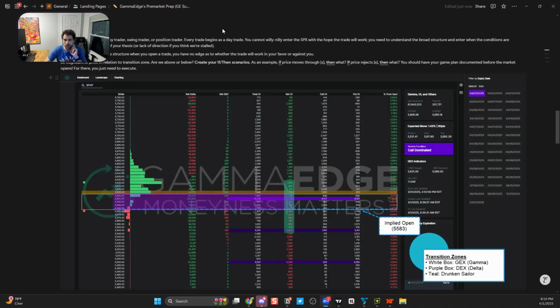In addition to the DEX and the GEX transition zones, we also have a zone called the drunken sailor zone, which is based off the distribution of net open interest and call and put speculation in the complex. And that was defined at 56.25 down through 55.50. And the way that you can think about this zone is while we may break above or below the DEX or GEX transition zone, there is still little call influence above that and little put influence below the DEX transition zone through the top and the bottom of the drunken sailor range.